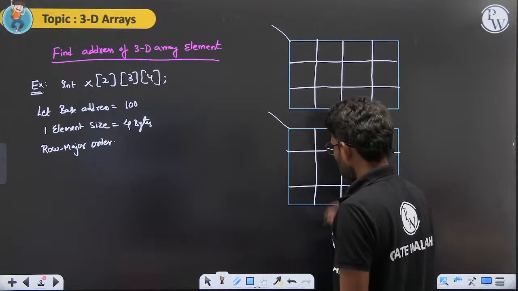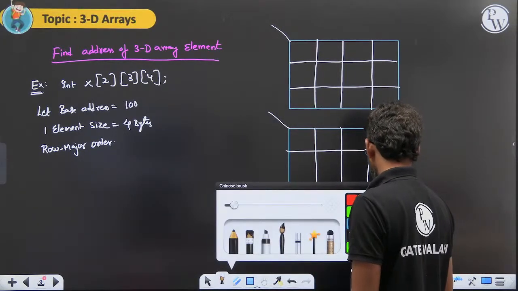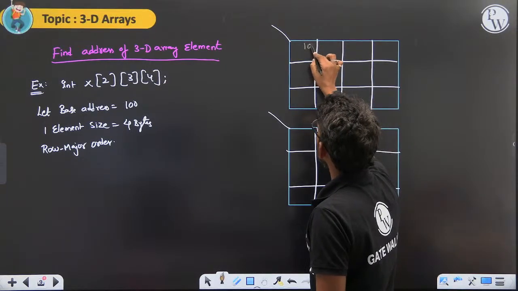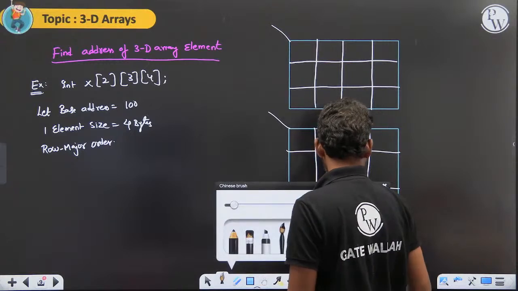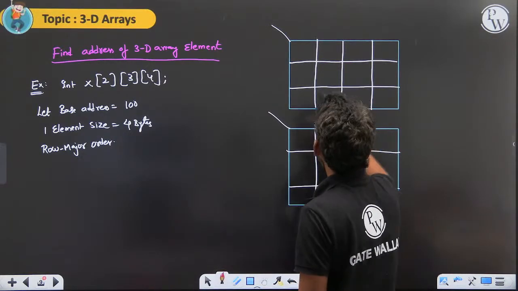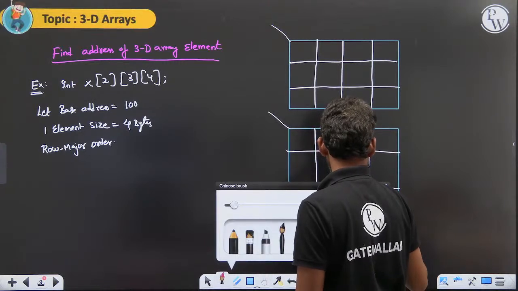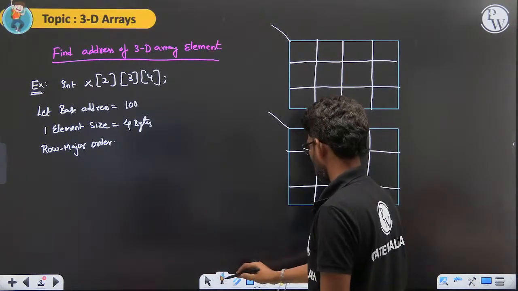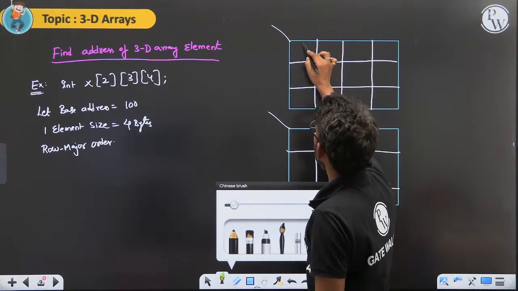So, what would be the addresses, dear friends? The addresses would be something like this. Oh my God, it is not at all visible. Chalo. 100.